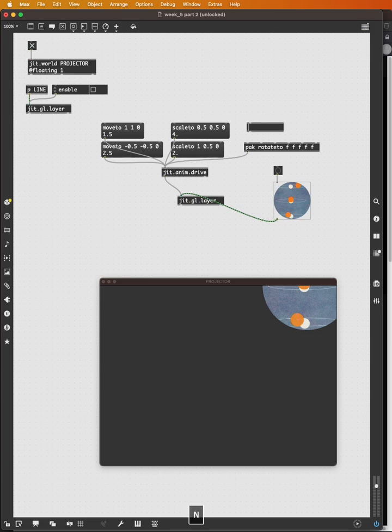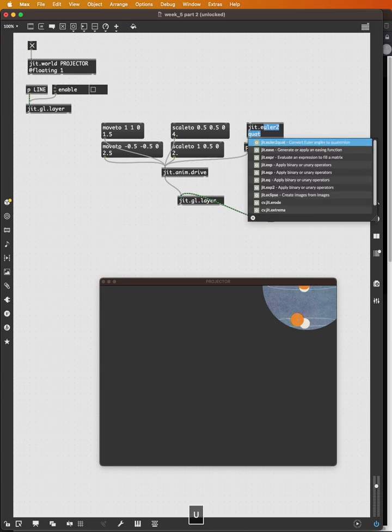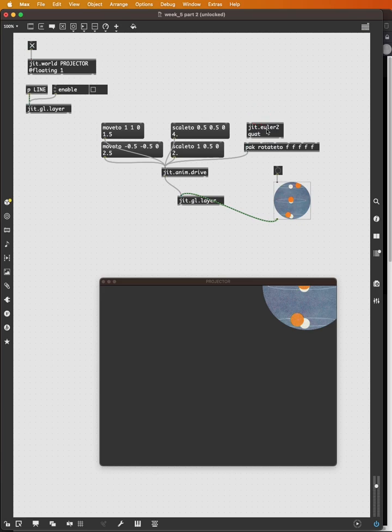There's an object called jit.euler2quat, which is going to convert our normal XYZ rotations into quaternions. And this is going to go into the second inlet of the pack, because the first element of this list is the word rotate to. And then the next 4 values are being supplied by this jit.euler2quat.